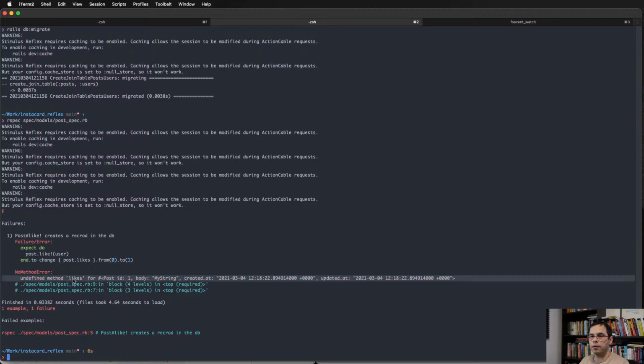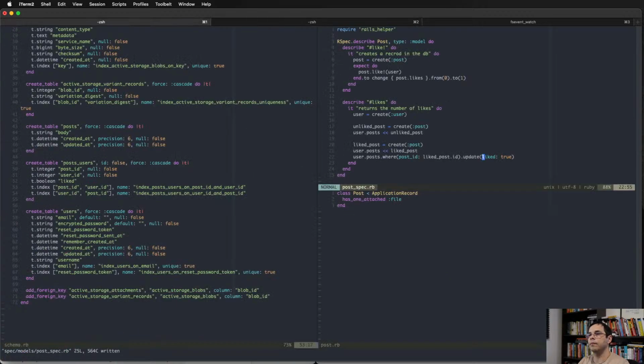And define method likes. Yeah, I don't have a likes method yet. So I'm gonna define the likes method, and this one's gonna look through posts. Actually, not posts, posts users, where liked is true.